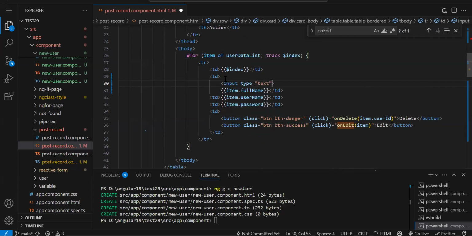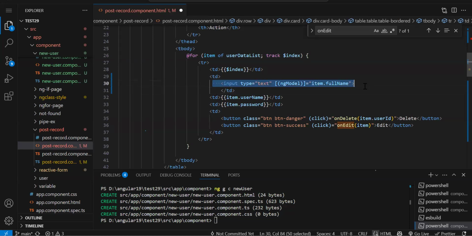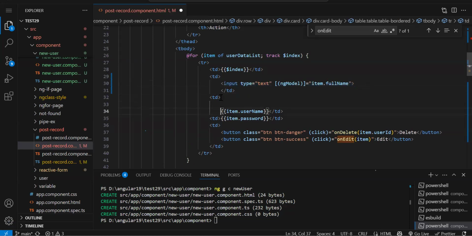Text. Now, how do I bind this value to my text box? Because when I render the value, I need ngModel, square bracket ngModel. Can I use the value attribute over here by using property binding? Will it work? Will it work with input type, that value property binding?